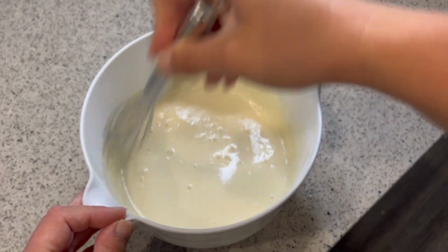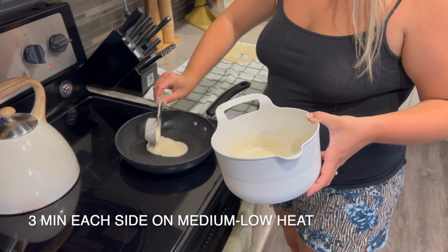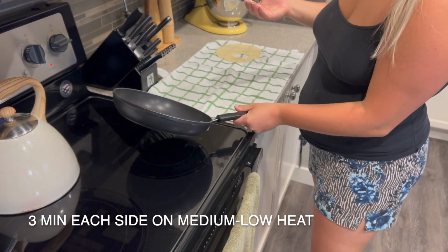From the xanthan gum, and you want it to be the same consistency as crepe batter. I found this recipe on Pinterest and absolutely loved it. It's like 4 ingredients, really easy.